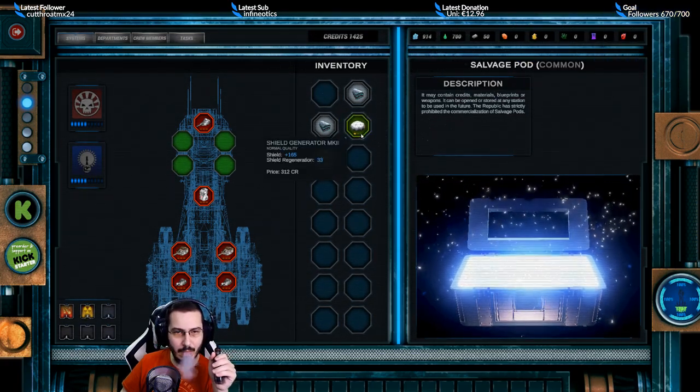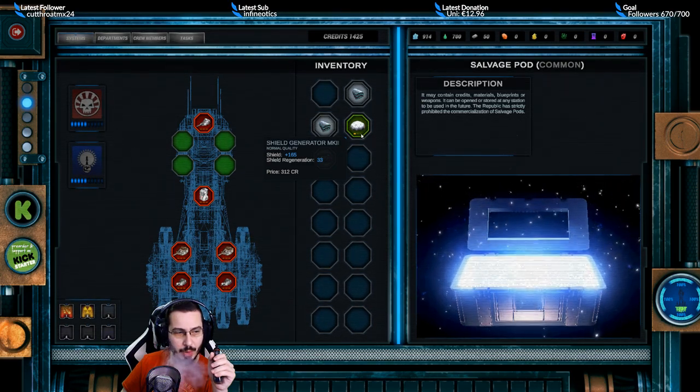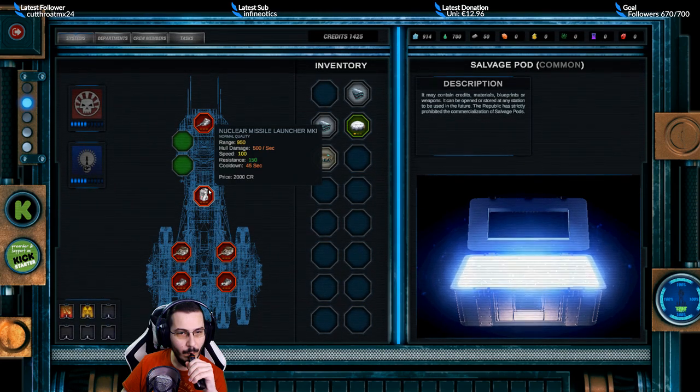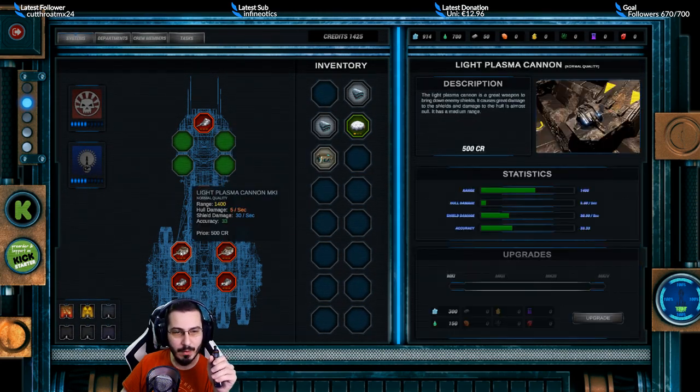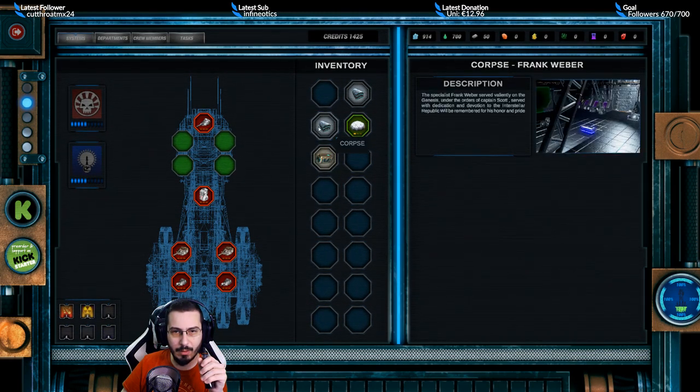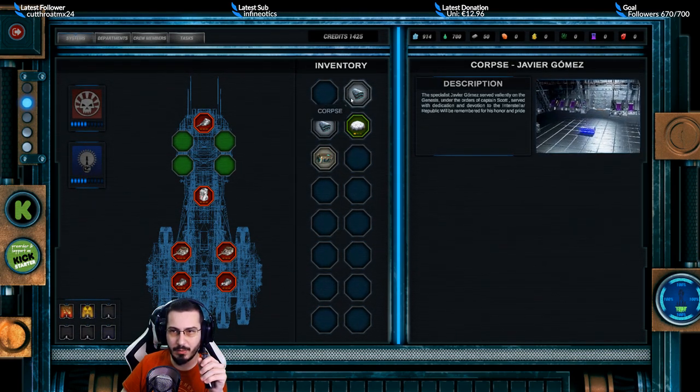What do we get? I actually hate it. Why, dude? It actually looks a bit like No Man's Sky. Shield generator Mark II. Are these things broken? I think they are. We have a corpse, and then we have a corpse.